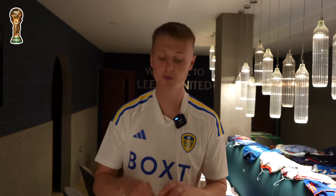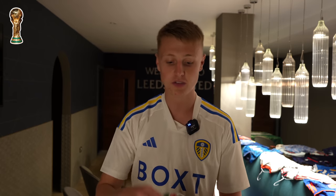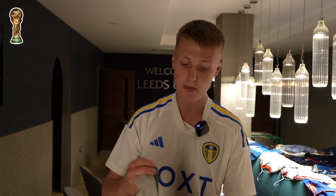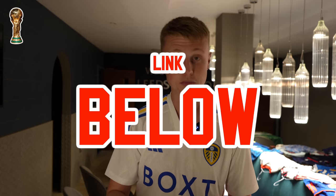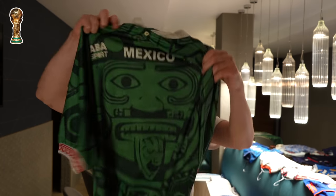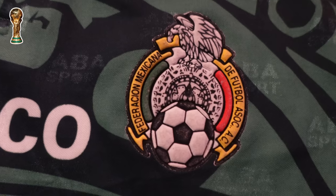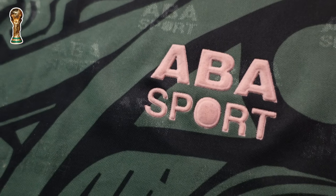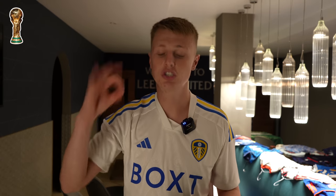The final international shirt I'm talking about — usually it would be in the best section, but I'm switching things up now. The collection has changed. I'm also switching the collection around — you can buy some shirts from me on Whatnot. This Mexico 1997 shirt is just chef's kiss — very, very, very good. The 1998 shirt is more iconic; this one is slightly different. I don't know if it's rare or not, but it's just one of the best football shirts of all time.